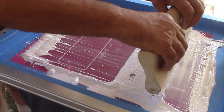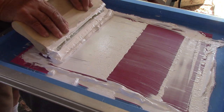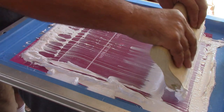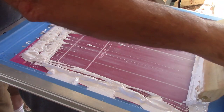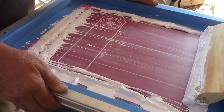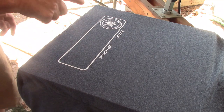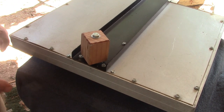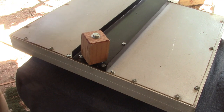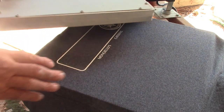And so the way I do it is I flood it. And I push hard to get the initial base in there. Then I do it again, and I don't push as hard. See how white that is on a dark shirt? So now I'm going to flash dry it. Now you want your flash dryer as close as possible for flash drying. When flash drying, you're not curing the ink, you're drying the top so you can lay another screen on top and it won't get off on there.